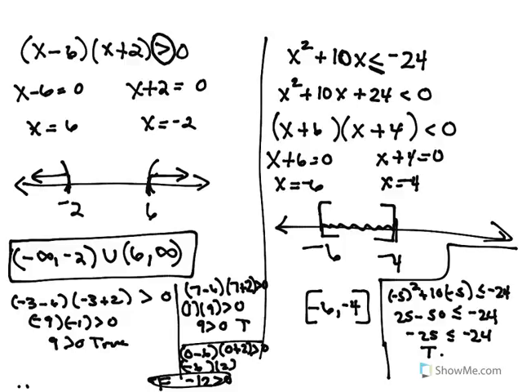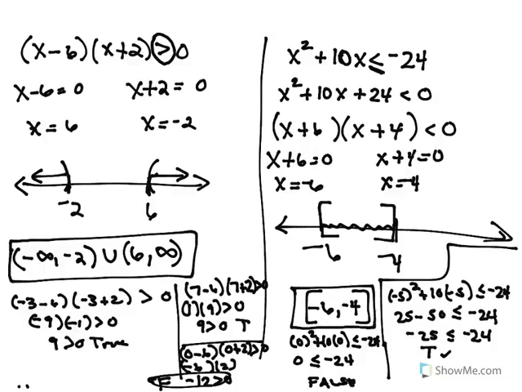That's true. Okay, so if we were to choose something outside of the solution, like 0, and plugged in 0, we would get 0 is less than or equal to negative 24, which is a false statement. And so you can see that none of those other values outside of negative 6 and negative 4 would be part of the solution. So you know you did it correct. So this is your answer. And so that's basically solving polynomial inequalities.